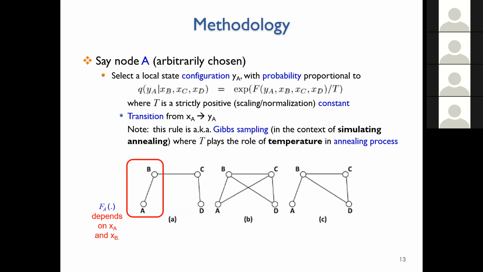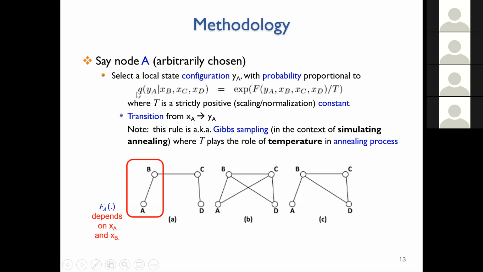Let's say in the beginning, your power level for A is XA. You may consider changing it from power equal to 1 to power equal to 5 or 10 or 12, or any number you like. Let's denote it by YA. So you would like to have a state transition from XA to XB, and given XB, XC, XD, I mean, let's assume B, C, D have the same state at that moment, okay?